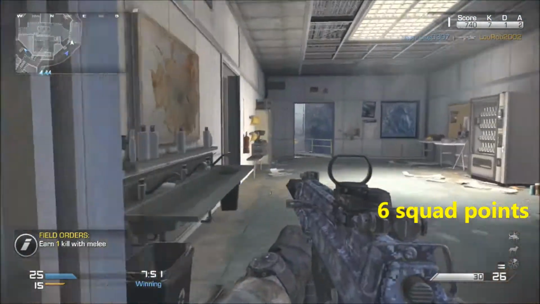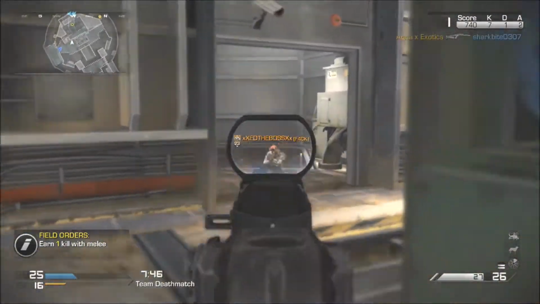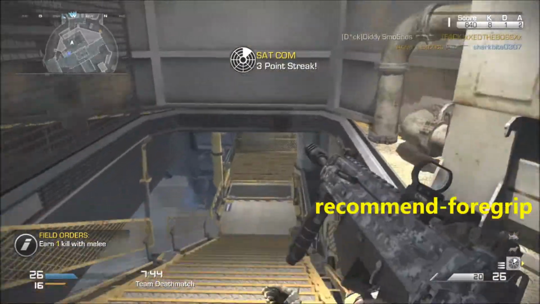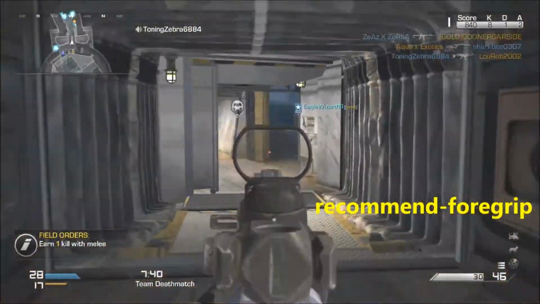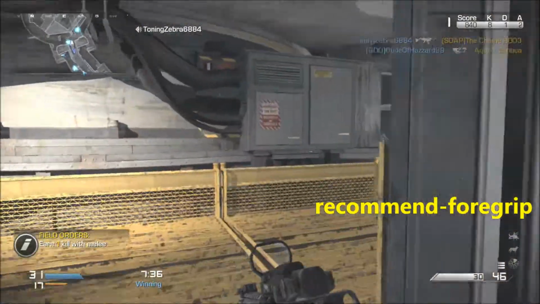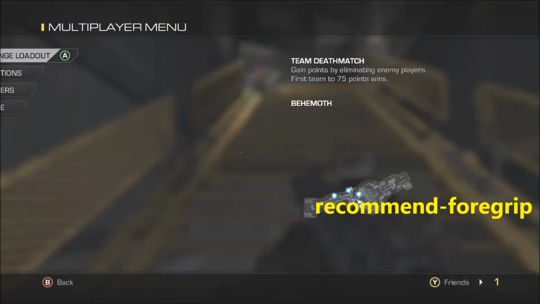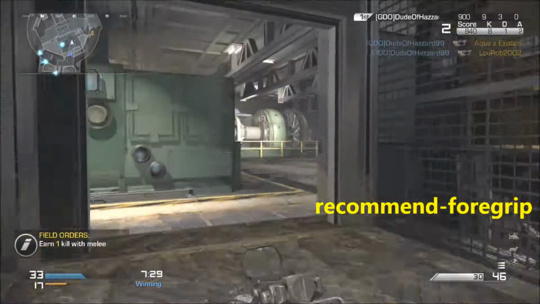Some recommended attachments. Well, I'm just going to choose what I did in this class. We're going to start off with foregrip. I put this on pretty much every assault rifle, guys. Mainly because it just increases the chance that you're going to win long range gunfights, and if you're doing that, guys, you're going to get your streaks a lot easier.